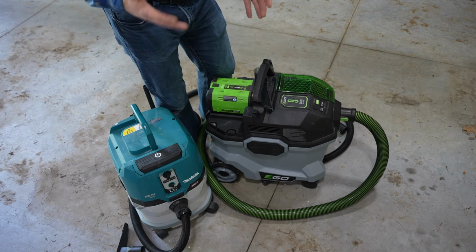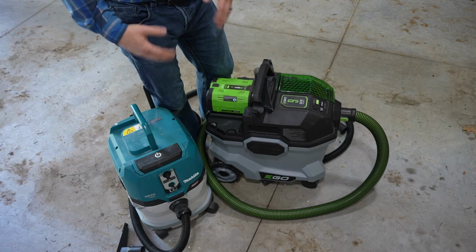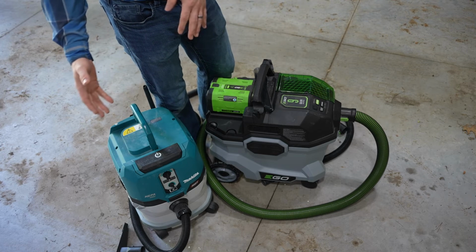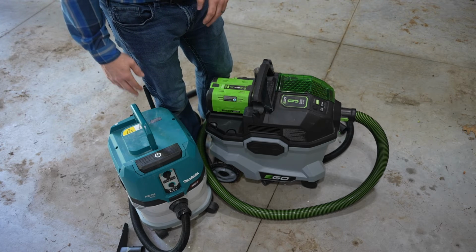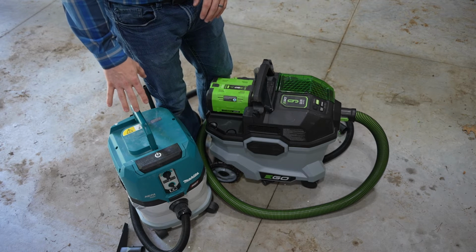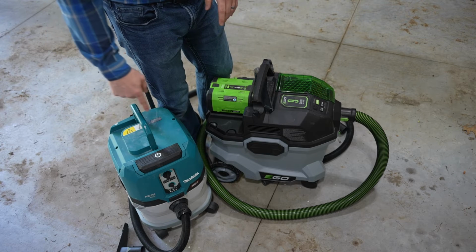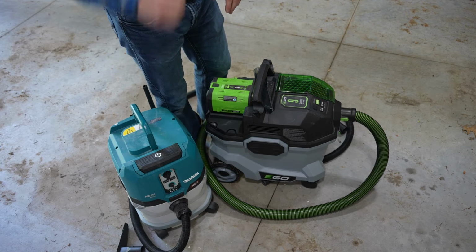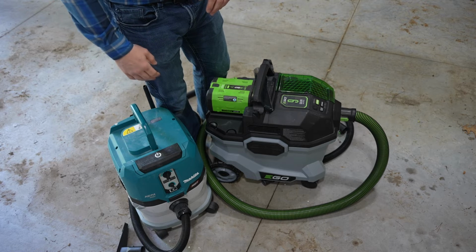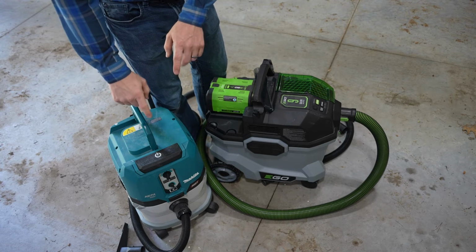But if you're like a homeowner and you just come out occasionally, it's not great because you kind of have to do that step. If you forget to do that step, and then you got to do it, it's just been as easy to kick this kickstand on whenever I need to. So even though I have it with my miter saw, for example, the AWS, I never use it. I always just kick this on when I start my cut and kick it off when I don't. So this is like a nice conceptual advantage.